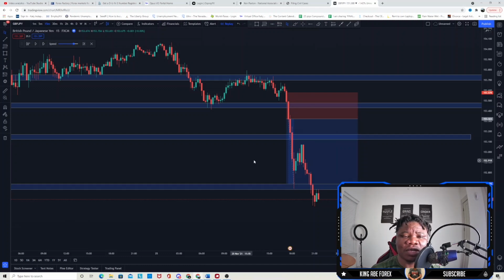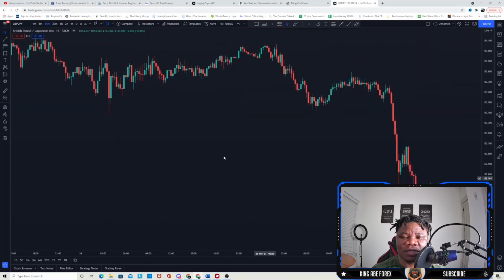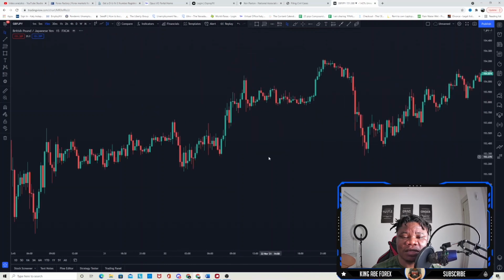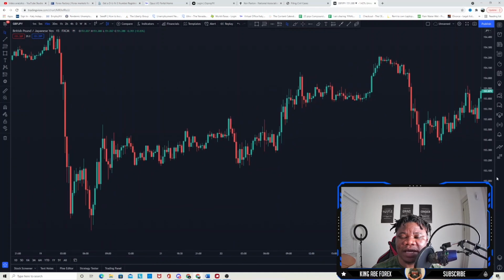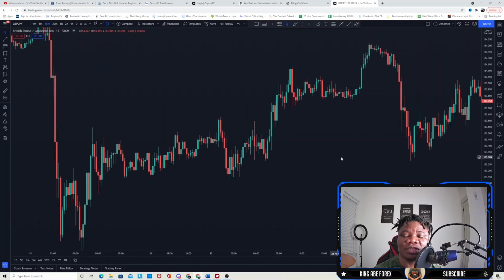Very simple. Now let's go ahead and look for a buy position here real quick. Let me delete all this, that's for a sell. So okay, we have this buy position here. Now what we need to do is look for our most recent highs and our most recent lows. If we look over here, we can see that we have our most recent low over here.